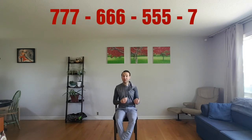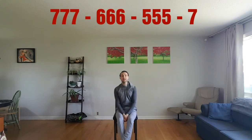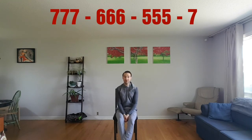We're going to finish our last exercise. We're going to do some more hip work. It's going to be a scissor action. So I'd like for you to lift the legs up as high as you can. We're going to do this over-under action. We're going to count a sequence of numbers. That sequence is 777, 666, 555, and 7.